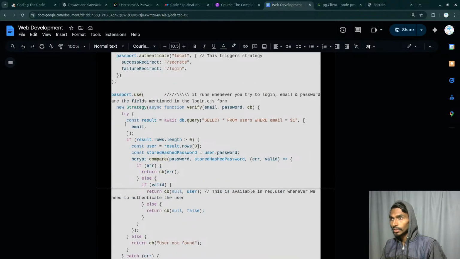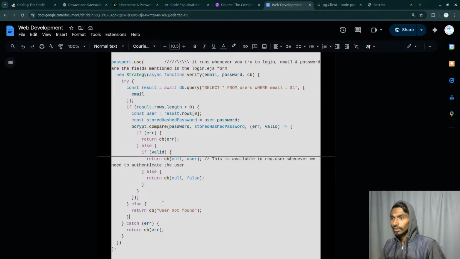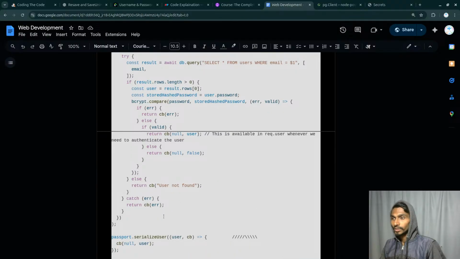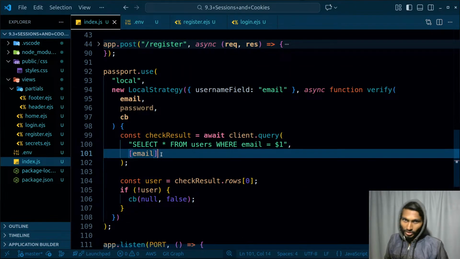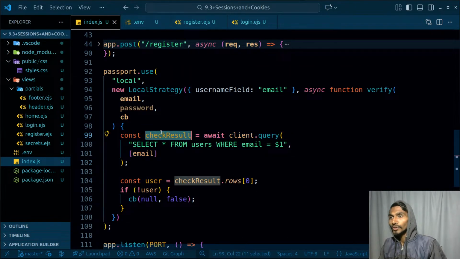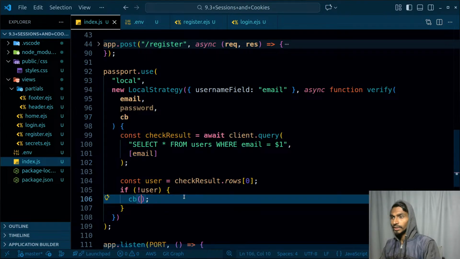So over here, first of all, result.rows.length, if it is greater than zero, otherwise return db user not found. So ultimately I can simply return this as well. Okay, this is my way, so it doesn't really matter how they have done it over here. I can go any way I want, right? And if there's any error, I will be catching the error as well. So that's fine. This is how I'm going to go ahead from here. I'm first checking the result once I get the user, and then I'm checking whether the user exists or not. I can simply say that if there is no user, I can say user not found.